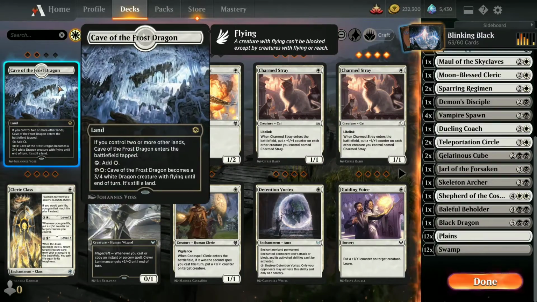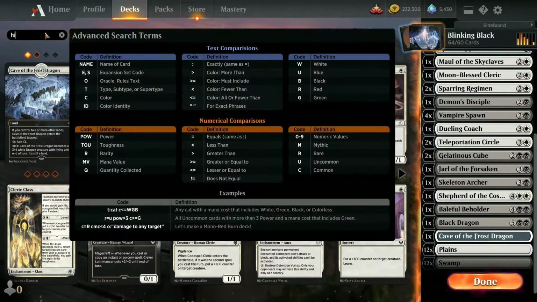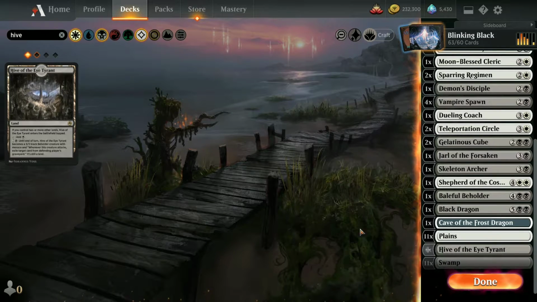But there's Cave of the Frost Dragon right there. I want to copy that. And let's see, Hive of the Eye Tyrant. We want that for black land. And that means we'll go ahead and get rid of a plain and a swamp.